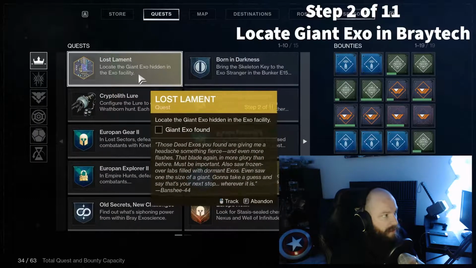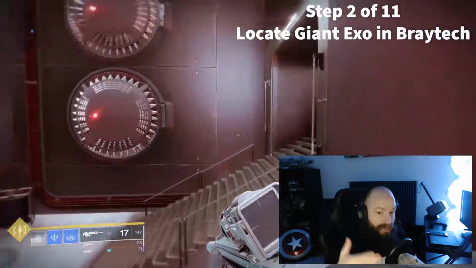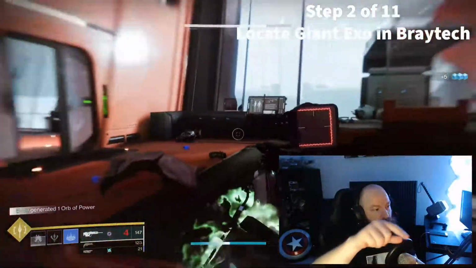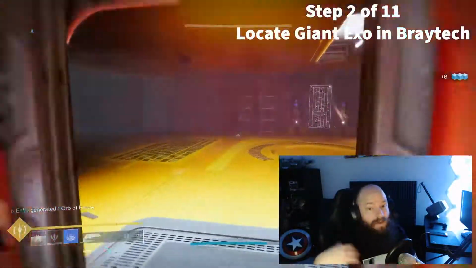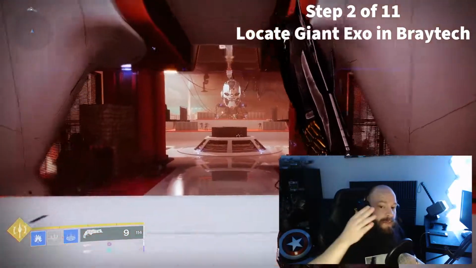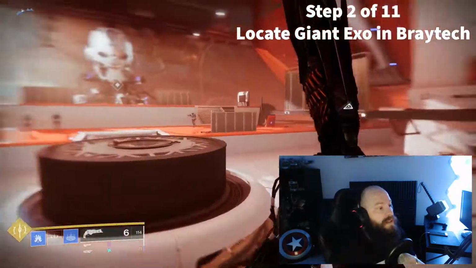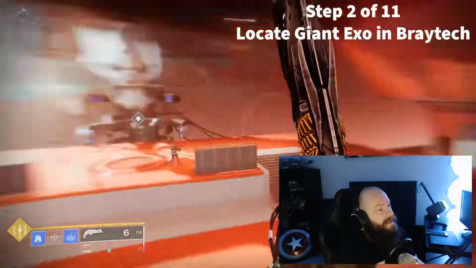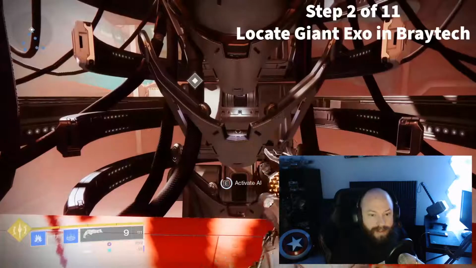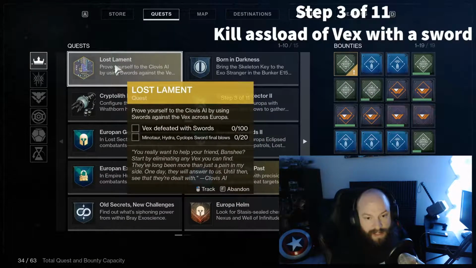second step. Now the second step is to locate a giant Exo hidden in the Exo facility. This is actually the Braytech facility next to Cadmus. So there's going to be a door here, this door that I'm showing you right here now, that was not open previously. So this contains an entire new area to explore, but it is fairly linear and you can follow it through, and you're going to basically get to this part here, and you're going to interact with this giant head here. So that's going to advance you to the next step, which is basically your standard Destiny affair.